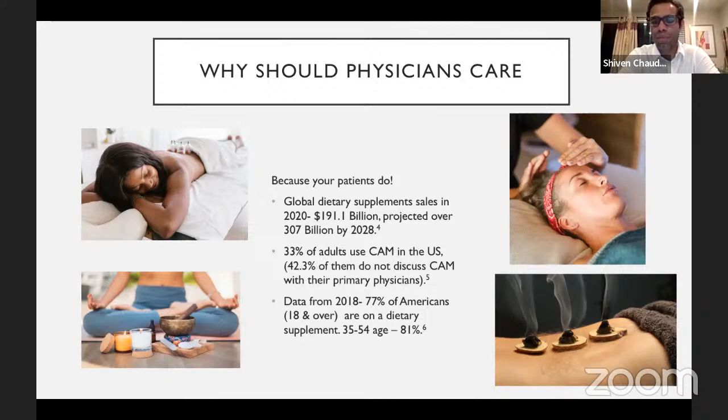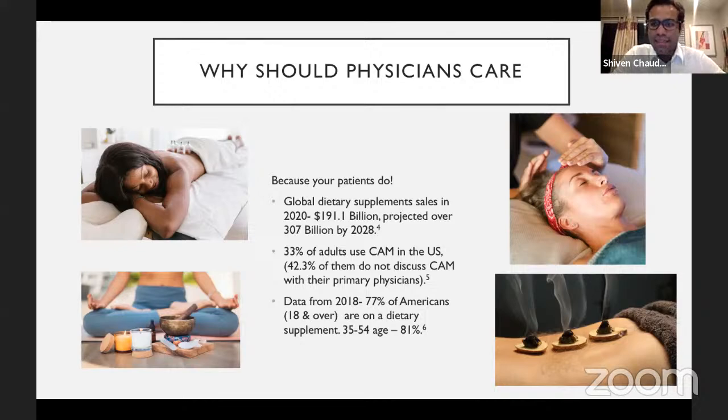And one of the reasons why I think that is true is because we have no interest as physicians in these complementary alternative medicine, and the interest is also not there because we have no training. So I think it's really sad when I think about 40% of patients, and that number might even be on the lower estimate, that they will never discuss this other part of their lives and are not even willing or open to share it with their physicians.